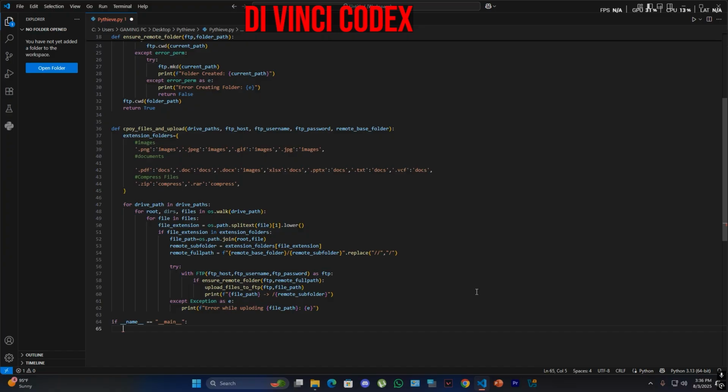Now I will declare variables here. Drive path, I will check my X and my Y drive.